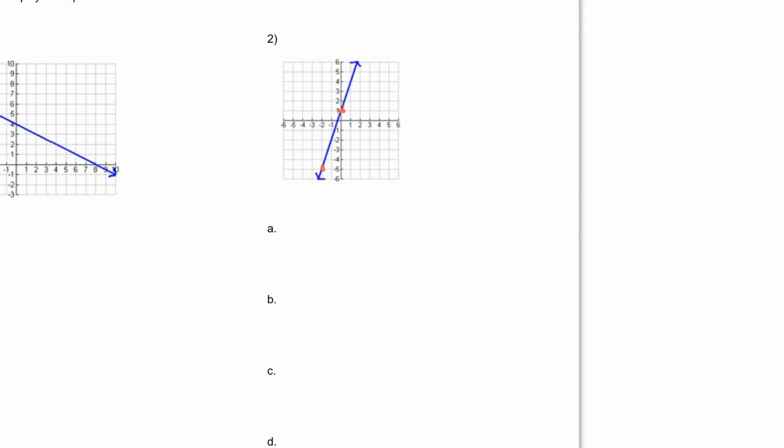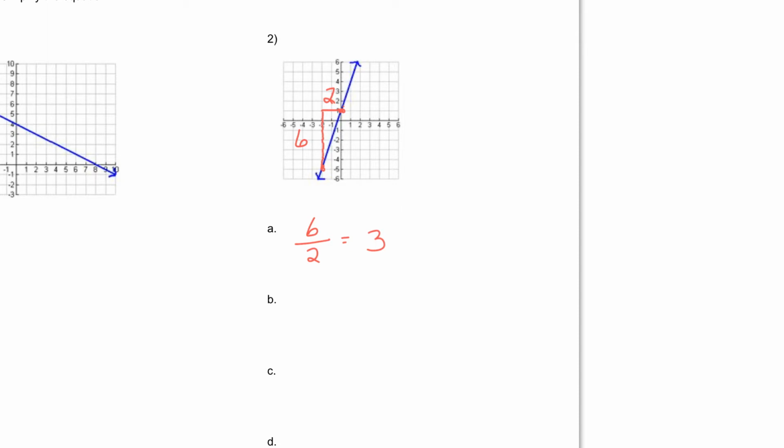To find the slope, we need to find the rise over the run. So again, we're going to move from left to right. So we're starting at this point and moving to this point over here. So let's count how many we're going up for our change in y. We're going up 1, 2, 3, 4, 5, 6. And since we're going up, that's going to be positive. And then we're going to the right, 1, 2. And so we can write that as a slope, as the change in y, or the rise is 6 over 2. And if we simplify 6 over 2, we get a slope of 3.